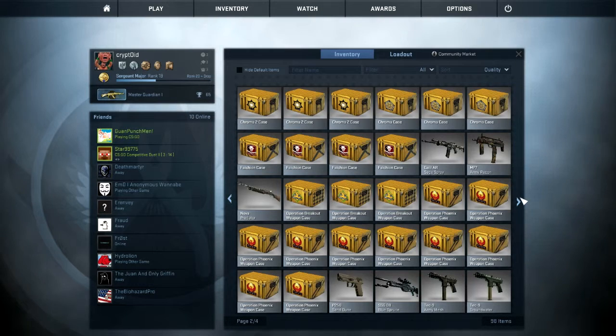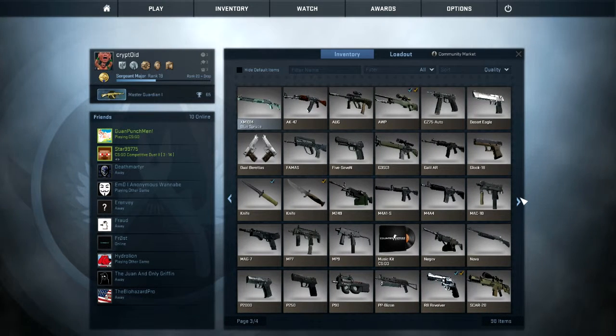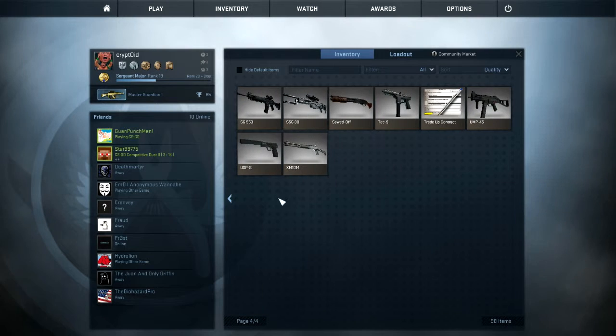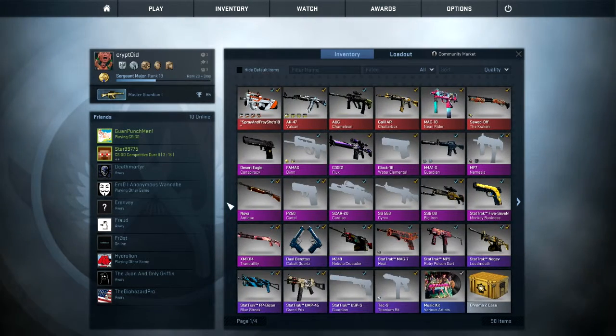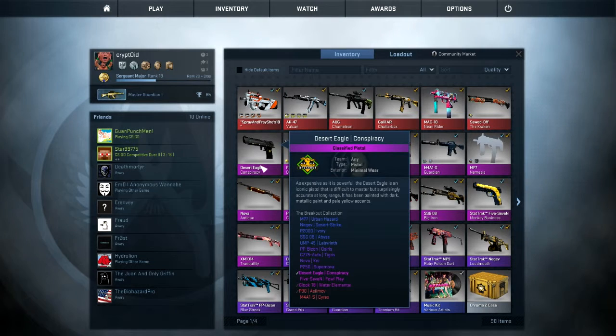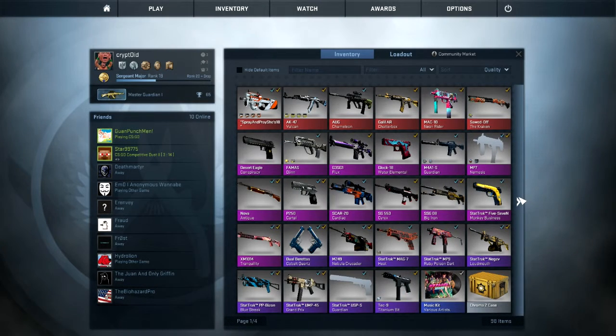Then we have the Deagle Conspiracy, which I'm going to be selling today. Ever since the Revolver came out, the Deagle has just, you know, plummeted down. No one uses the Deagle anymore. It's all about that Revolver, you know. It's $150 more expensive, but it's definitely worth it since you have right and left click, and it's a one-hit body shot. Conspiracy is pretty cool skin, though. This is worth about $3, I think, $2 or $3. So I'll be getting a Crimson Web. I might show that in this video.